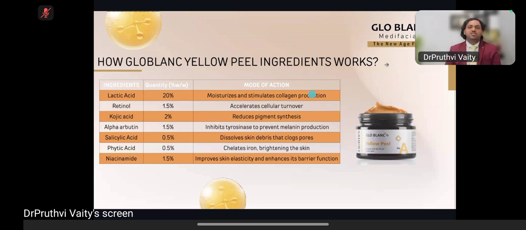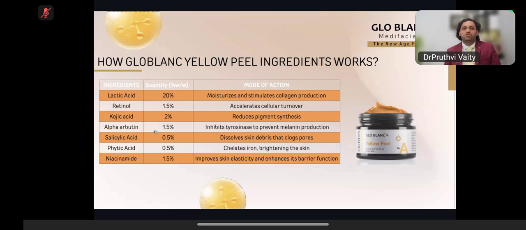Let's look at the mechanism of action in a better way with the percentage of each. So lactic acid will help the moisturization and stimulate collagen. Retinol 1.5% accelerates the skin cell turnover rate, and if you have observed, it also helps in boosting the peel penetration. Kojic acid, a very safe acid to apply on the face, reduces pigment synthesis.